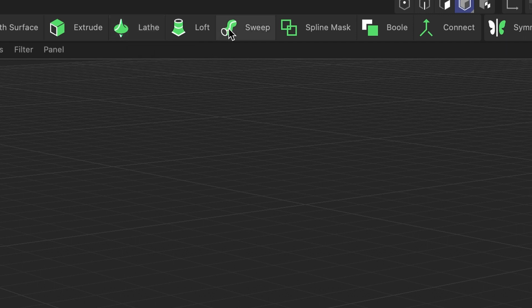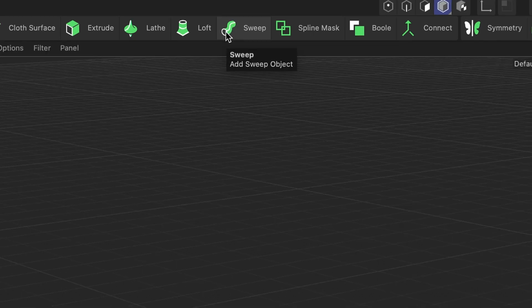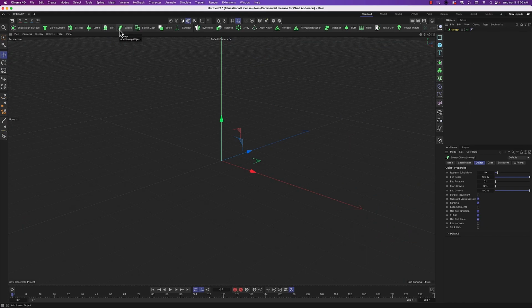Now here in the sweep, you have two lines. You have the circle here, and you also have this shape of this spline right here. So we have both these shapes, and both these shapes are going to give us more advanced controls. And so here, we're going to do this really simply. We're going to do what they say, basically.